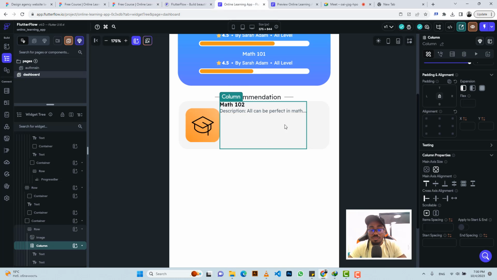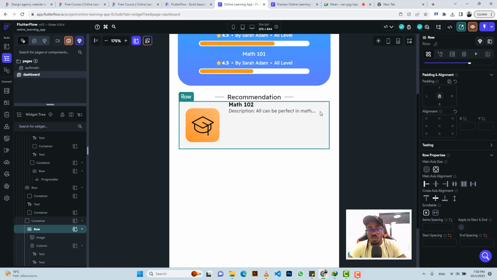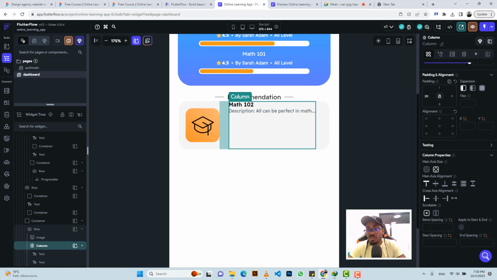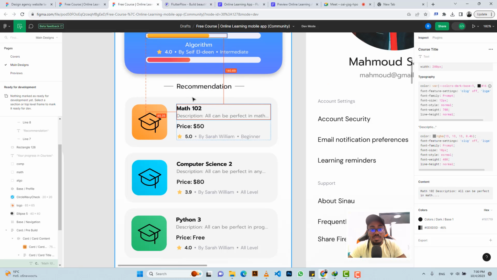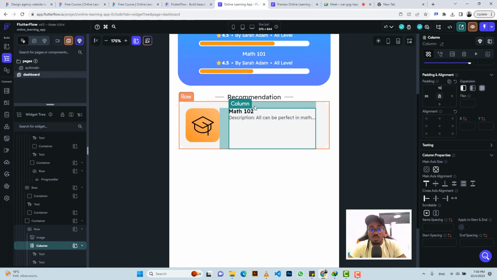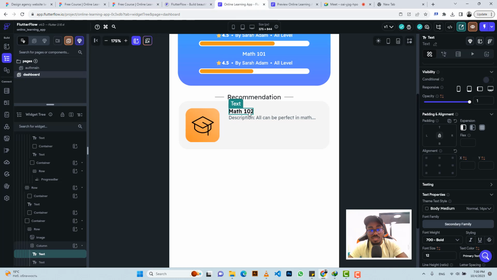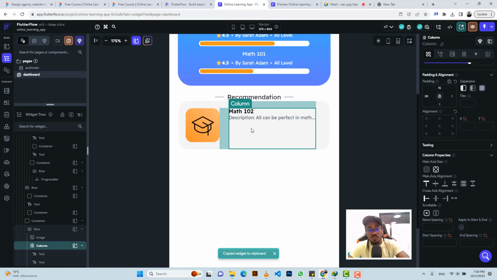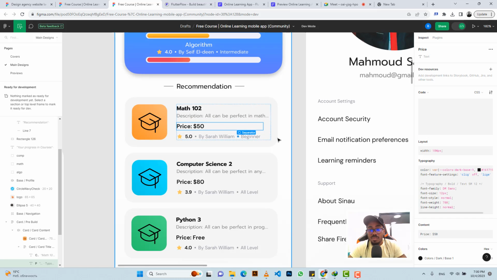So I will give it 20 on the left. Then I will click on the row and give that 15 to the column, top like this. Then we will complete the remaining part. Let's see what to do from here. I'll click on this, Ctrl C, click on the column, Ctrl V to paste it, and what I'm pasting there is this one, the price.